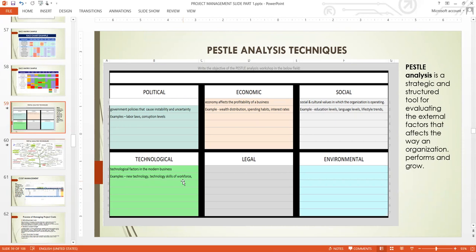before diving into that project. And environmental factors, how do they affect the solution or the project you are trying to deploy? For instance, if you're planning a solution where they are constantly talking about climate change and trying to reduce emissions, where we are living here in the UK, they are now scrapping diesel cars. So if a company is now trying to set up a new diesel automobile business, you don't need to come around here because nobody is going to talk to you. That is environmental factors, and after analyzing this, it will give you good knowledge to know how to manage this project and where to site it.